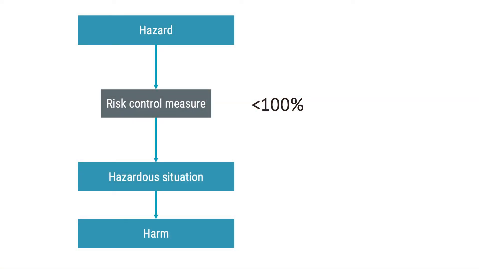By introducing a software risk control measure, you reduce the likelihood of a software failure. It may be difficult to estimate how efficient a software risk control measure is. Still, I believe we can agree that doing something is better than doing nothing. We just say it will be less than 100%. The first step when working with risk control measures is to figure out what can go wrong — in other words, identify potential causes for software failures. Your working assumption should be: the more you understand, the safer your software will become.